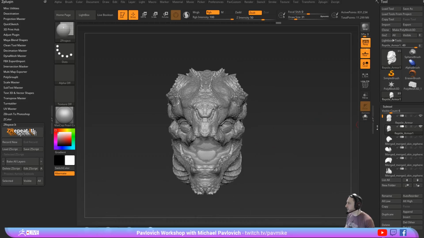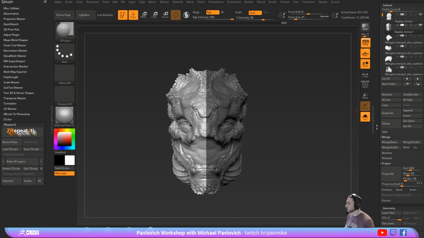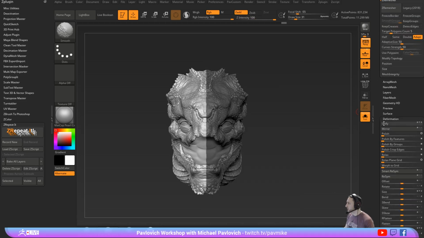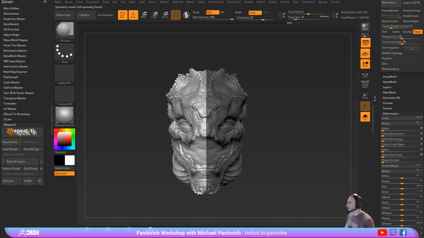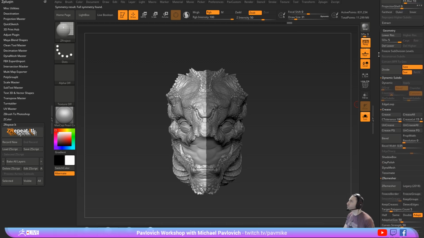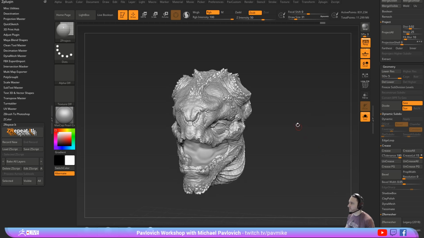If it is symmetrical, you can mask one side, and you can go down here to your deformation, and say Smart Resym across the x-axis, and then I'll go ahead and do a Smart Resym. This one will actually do a more accurate result if you go down to something like level 1, Smart Resym, 2, 3, 4, 5, all the way up, but it did fine. So something to consider.